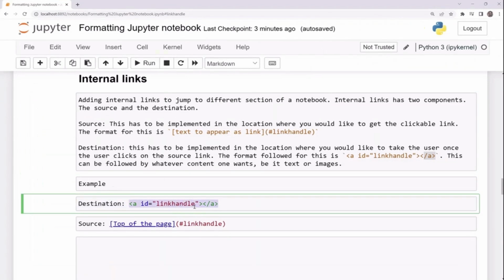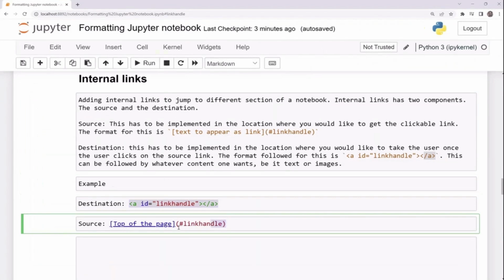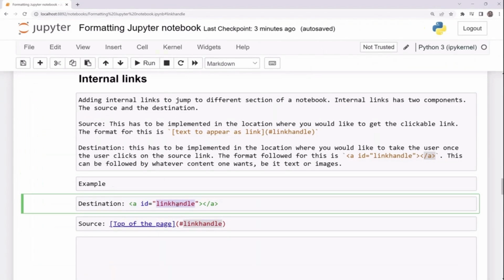For example, if you'd like to have someone click on a link to go all the way to the top of the page, you're supposed to define this in a cell on top of that page. And the source should have this. First, this is what the link will have, and this is the same as this ID, the name of that ID.